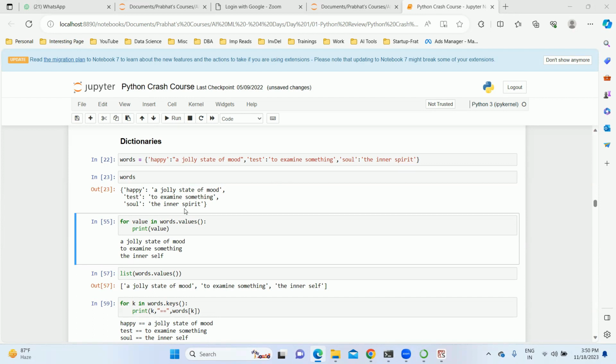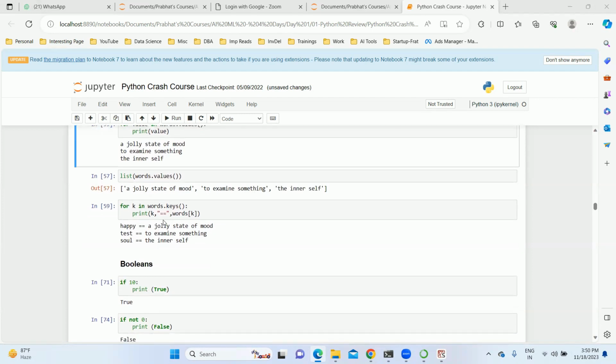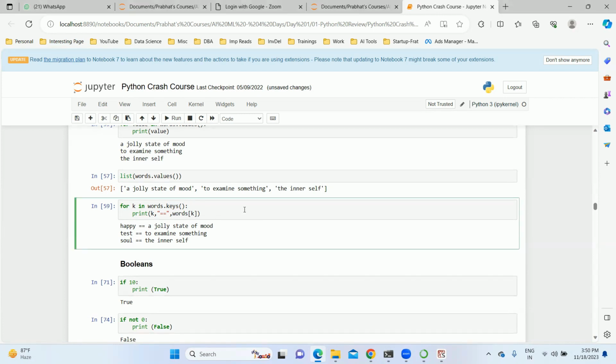So this is a dictionary. How to get the elements of a dictionary? For example, we can write for k in words.keys(), and after that we can write print k and then words[k]. That is going to give the key and its value together.